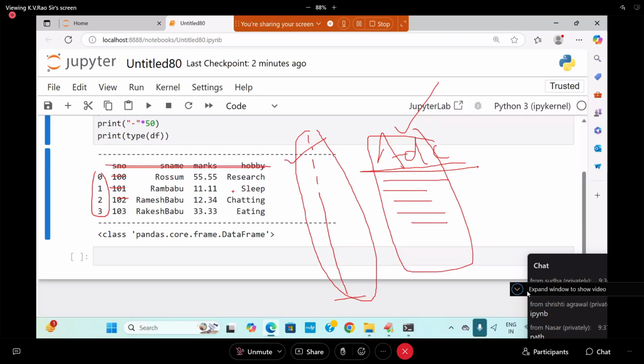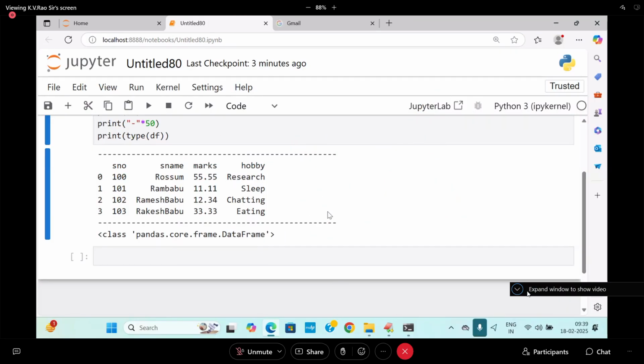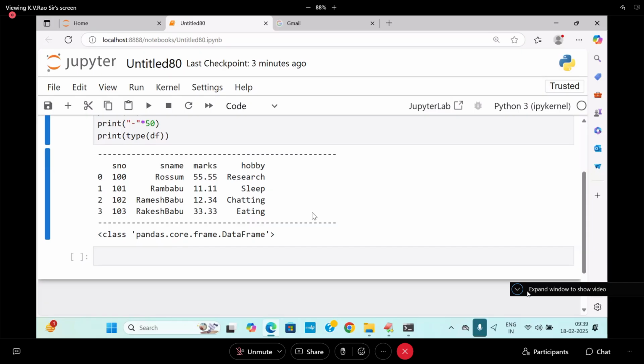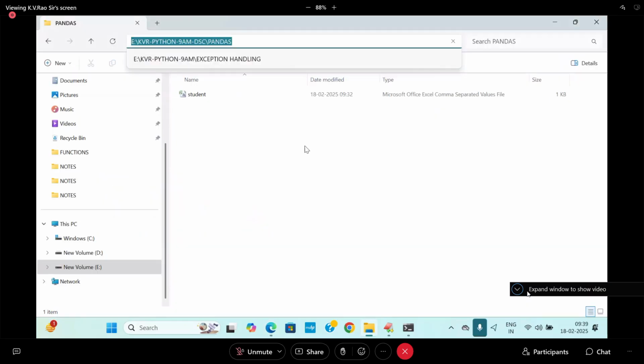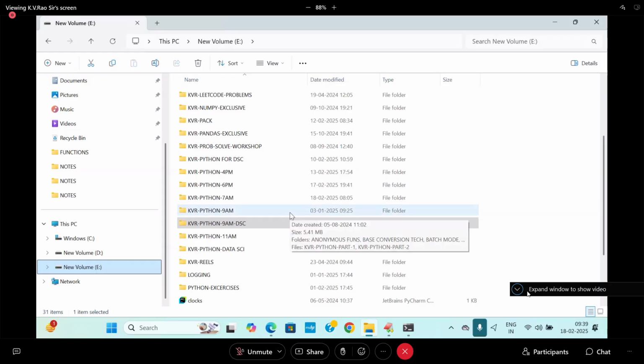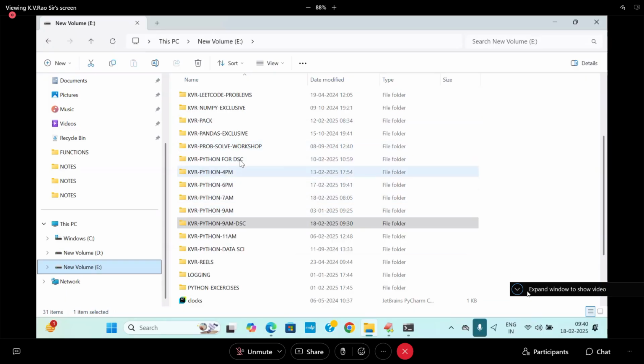This is the data we got. Which type of object is it? Data frame. Like that, when you go to the analysis part, a lot of files will be coming in front of you. Instead of typing that entire thing, I have some sample collection of data sets from Kaggle. If you go to real time tomorrow, they will conduct the written test on this kind of Kaggle data sets only. So in IITs and NITs, when they start any data analytics course, they will go for working with this type of data sets. So I have those kinds of data sets with me.